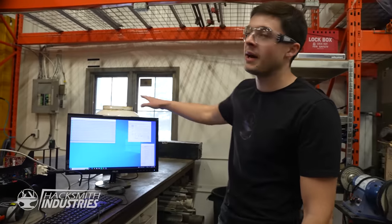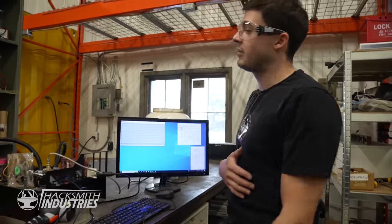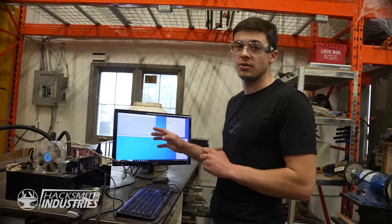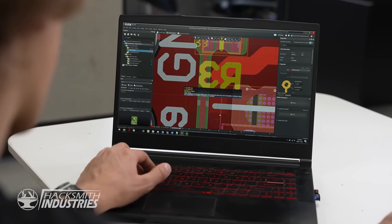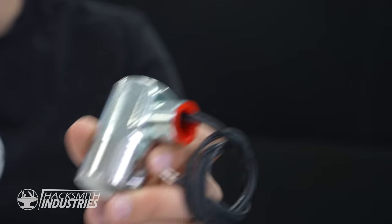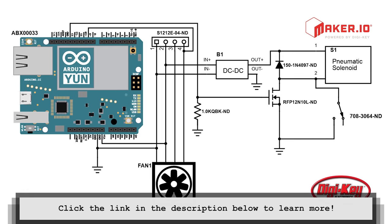There are a few things we need — obviously manually controlling the valve by hand is kind of not ideal, and we need to make some kind of radiator so when liquid comes out the other end it's not spewing all over the hoses. The biggest difference is going to be making this thing more reliable, easier to use, and a little bit safer. To make the release of propane computer-controlled, I'm going to be designing a PCB in Altium Designer. With the Altium Octopart integration it's super easy to find and add components. This circuit takes the signal from the CPU fan header and switches a solenoid valve on and off to control how much propane gets vaporized. Check out the full schematic diagram on maker.io.